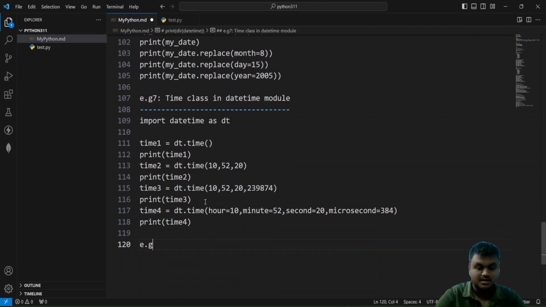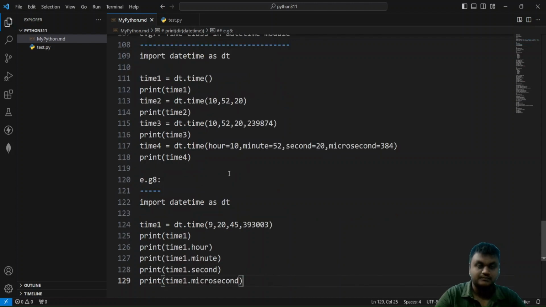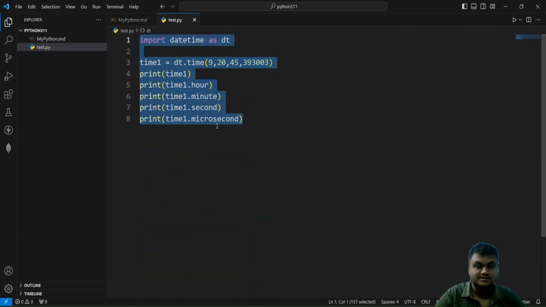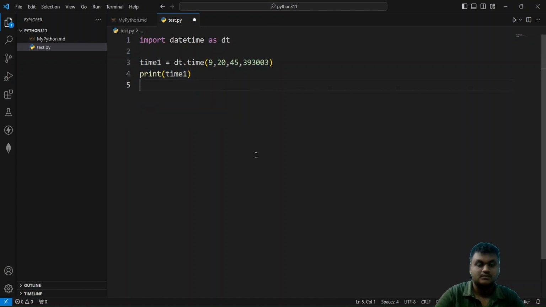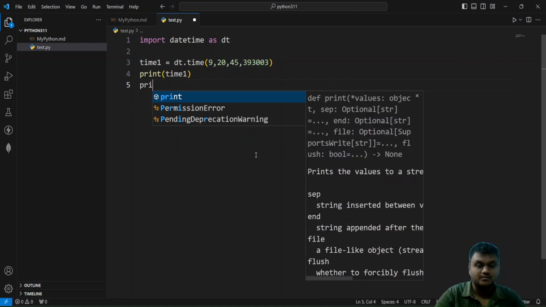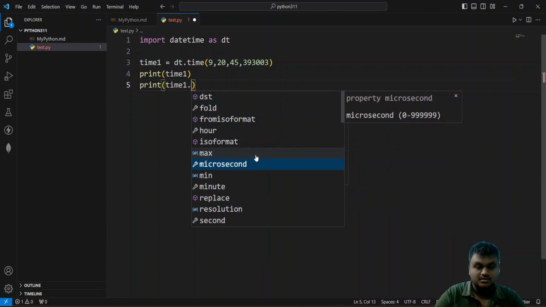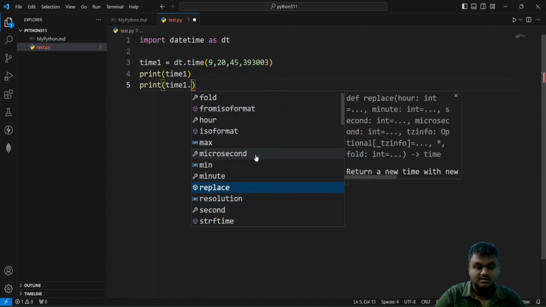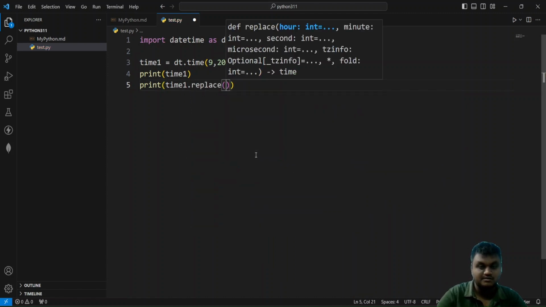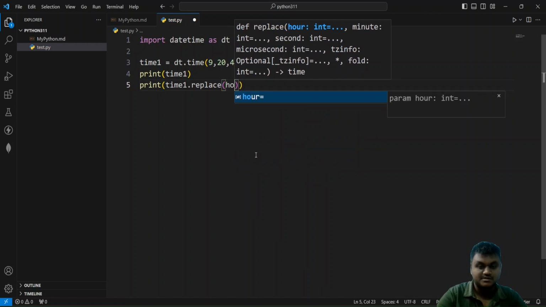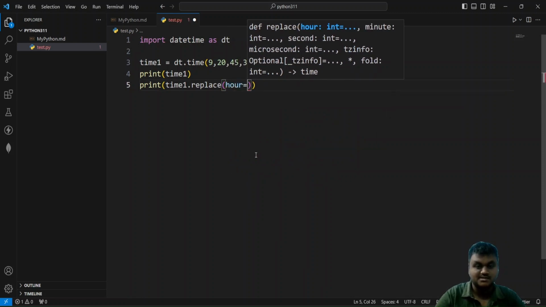Example number 8. Here we can use replace.